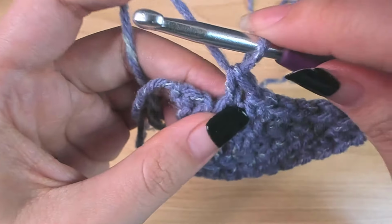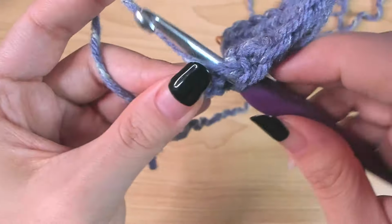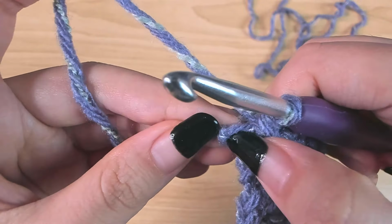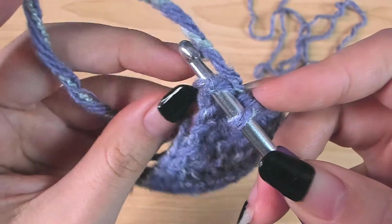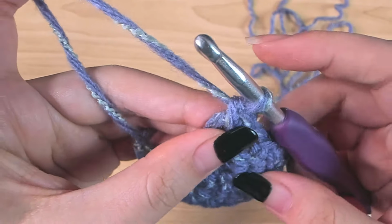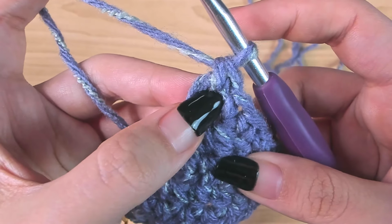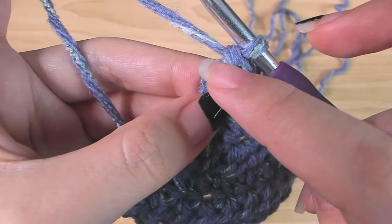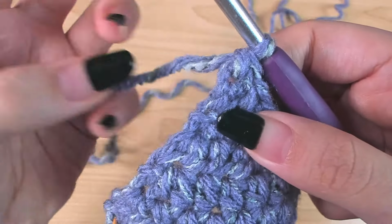It's 1, 2, the third one, I'm going to work in the very top of the triangle here. And then in the same space, I'm going to work 2 more. One will be in the middle. The other one is actually the first stitch on this side.